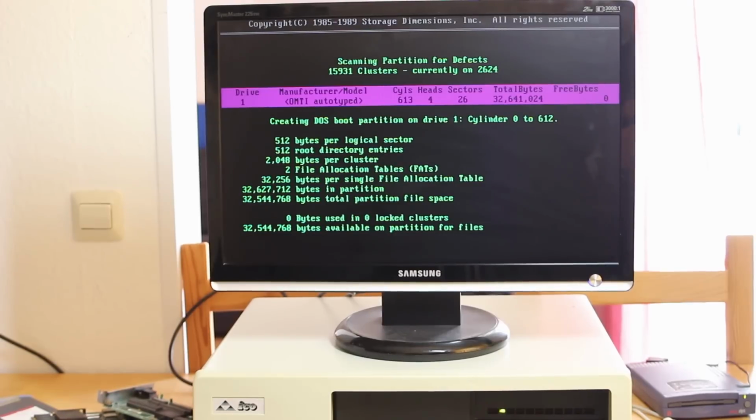Well, interestingly enough, if you use this program to lock off the bad sectors, then it actually won't allow you to partition the drive because it says the partition table is corrupt. So this might actually explain what's been going on with this drive. Perhaps there's actually damage to the drive in one of the really critical parts. At any rate, I've reinitialized the drive and now it's allowing me to put a partition on. So that's all I can really do for now, and we'll just see what happens.